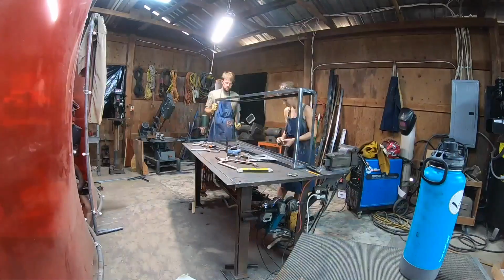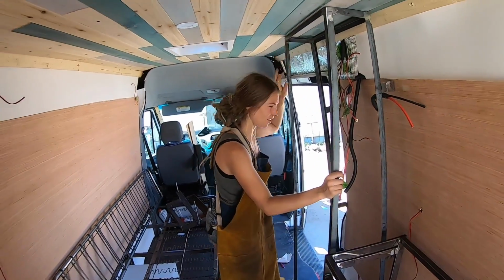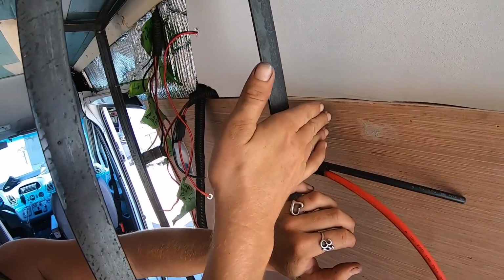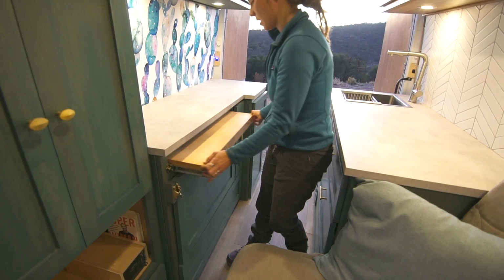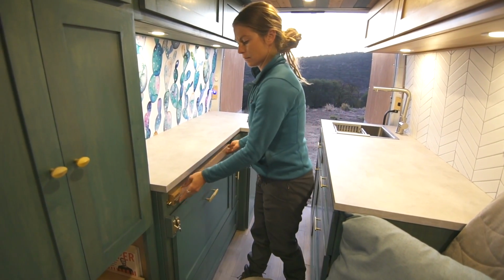It's going to help you so much. One more thing to take into account is each piece is going to be a multi-use piece of furniture. It's not just an ordinary cabinet. So like for instance, this countertop, it does so much more than a normal countertop. It actually has a refrigerator in it.